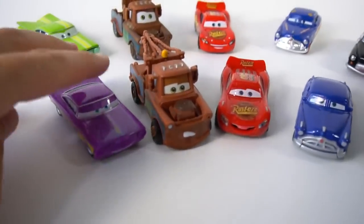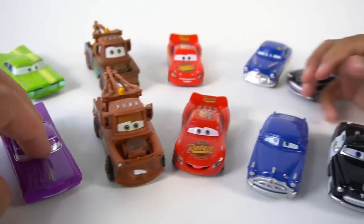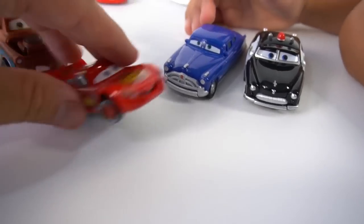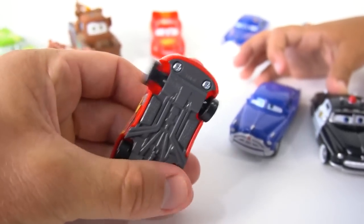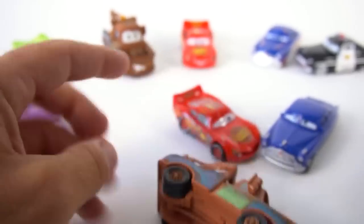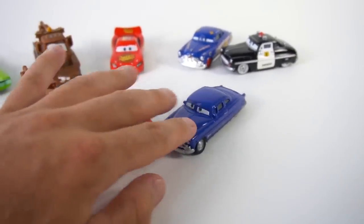Okay, so these Disney Pixar cars' wheel action drivers are pretty cool, aren't they? They roll pretty good, but they're made of plastic. They're a little bit lighter than these regular die-casts. They stick out a tongue, and you can just press on the back to make the wheels come out to the side. And if you press harder, then the tongue and the wheel will come out even farther. You can just use your fingers to press out the sides. Let's see Ramone here. So these wheel action drivers are pretty cool, aren't they?